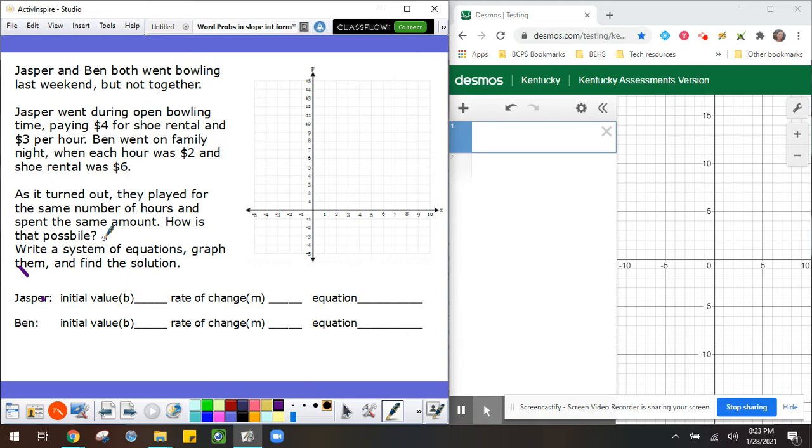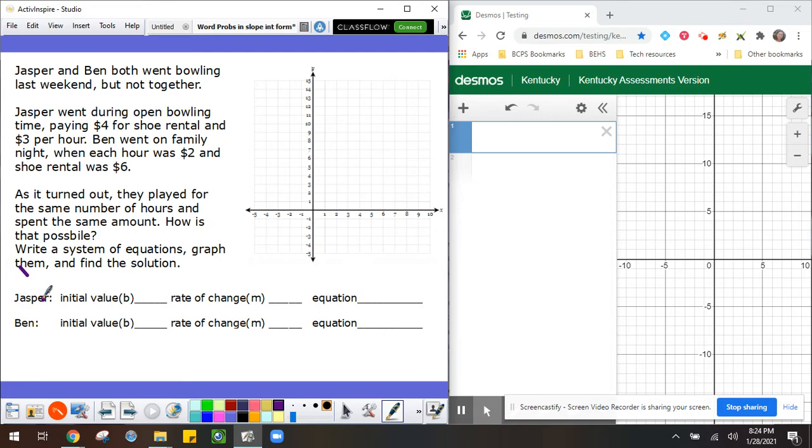Well, we can find that out by writing a system of equations, putting them on a graph, which I'm actually going to put on Desmos over here, and find the solution. If we were all in class together, I would put all of these questions up on the whiteboard and you guys would graph these on paper at your desk. So, technology and COVID running us together on those two things, you're going to be graphing it on Desmos.